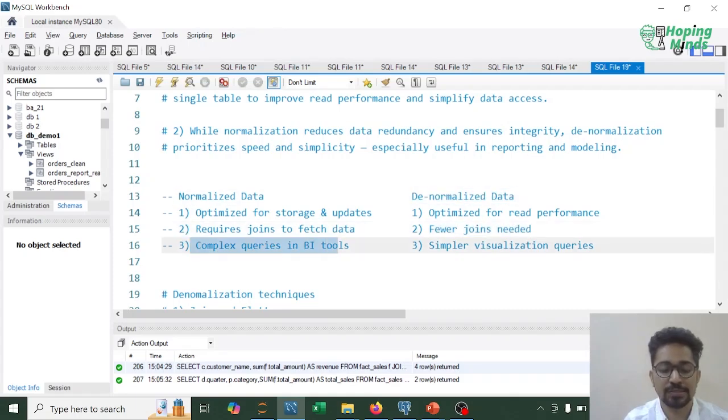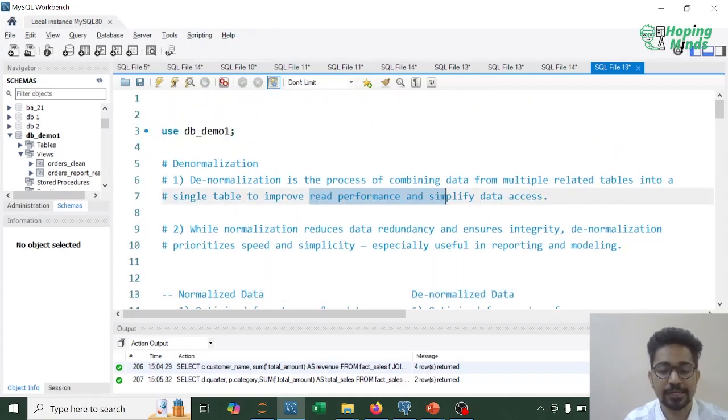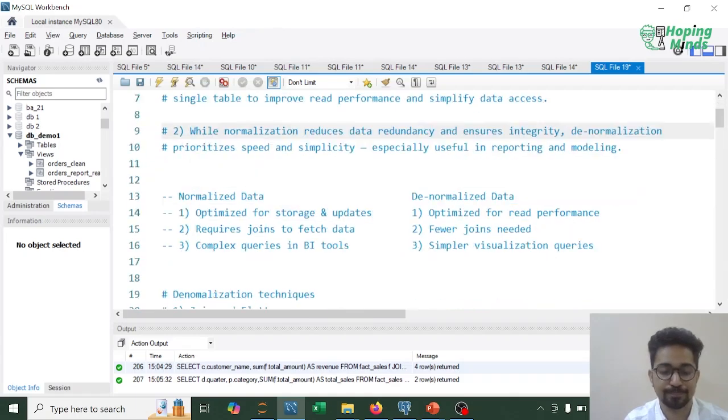On normalized data we can run complex queries in the BI tools, while for denormalized data we use simpler visualization queries. These are the fundamental differences between the scenarios in which we can go for the normalized data and where we can have the denormalized data. To improve the read performance, we need to have the denormalized data in the first place.